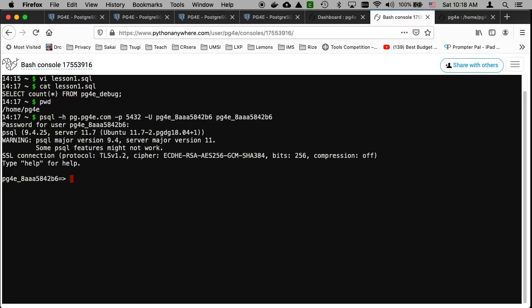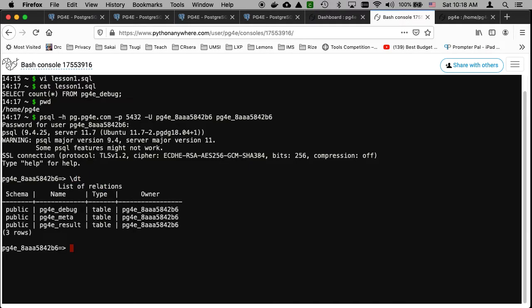So there I am. Now I'm talking to Postgres. This Postgres client is running in England, and it's talking to a server that is in Amazon somewhere, owned by the University of Michigan. Okay? So the commands you can type here depend on PSQL. That is the Postgres command line client. Some of the commands start with a slash, for example, the DT command. That shows all the tables that you have. That's a PSQL command. If you're in a different client, you can't always type the DT command, right?